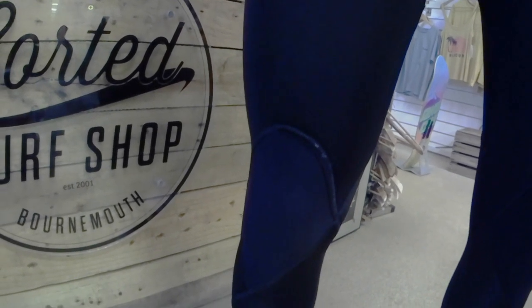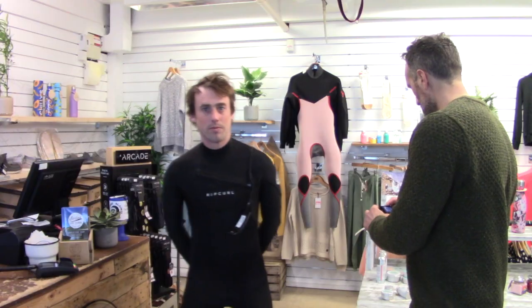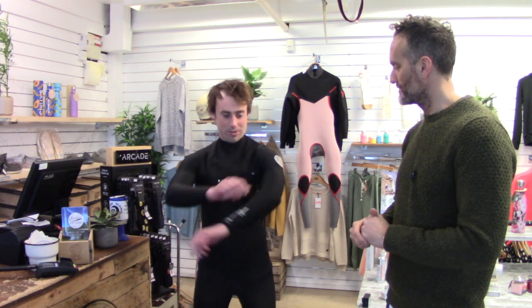So as I said before, the whole suit is essentially the E5 neoprene, which is a super stretch neoprene. So there's loads of air bubbles within the neoprene, giving you maximum insulation, but also flexibility within the suit. So it feels great when it's on. Would you agree? Yeah, very comfortable. Lots of movement on there, so that's a very nice suit to put on.